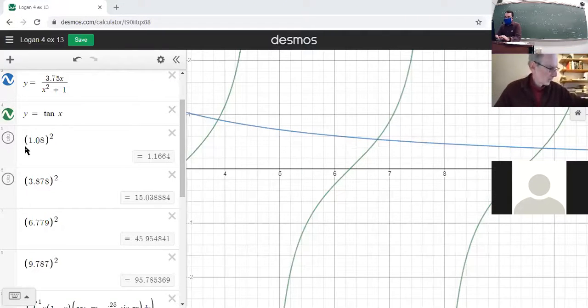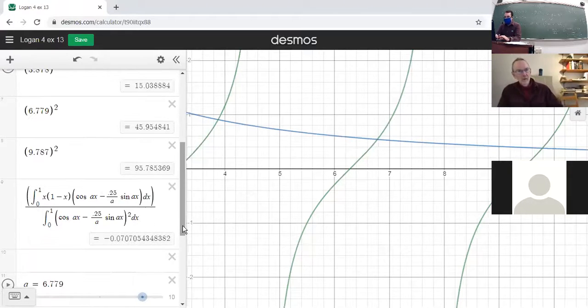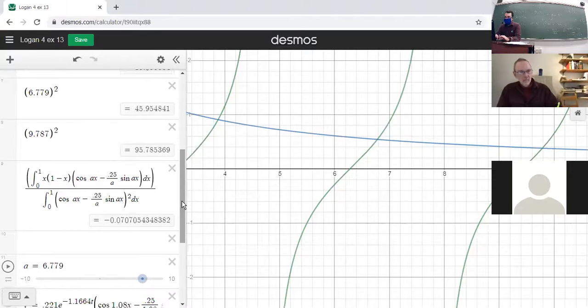And so you can see here's my root lambda 1, 2, 3, and 4, and my lambda 1, 2, 3, and 4, as we discussed. I actually just typed in this quotient. And you can see that I replaced A naught with negative 0.25. I left constant A to take the role of square root lambda n. The textbook asks us to please use f of x equals x times 1 minus x as the initial function. So you can see me making that replacement.